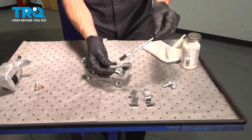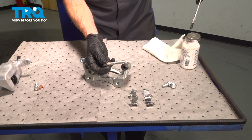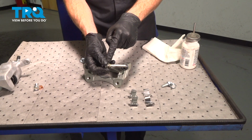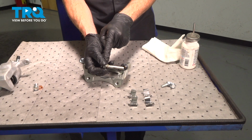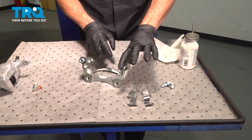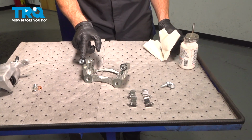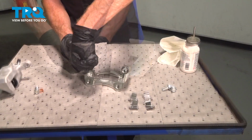While lubricating this, let's make sure we make our way all the way up into the groove closest to my gloved fingers there. By adding lubricant in this area, that's going to help prevent moisture and debris from making its way in between the boot and the slider pin. Go ahead and slide that right back into position and work that grease in. Do the same thing for your other slider pin.